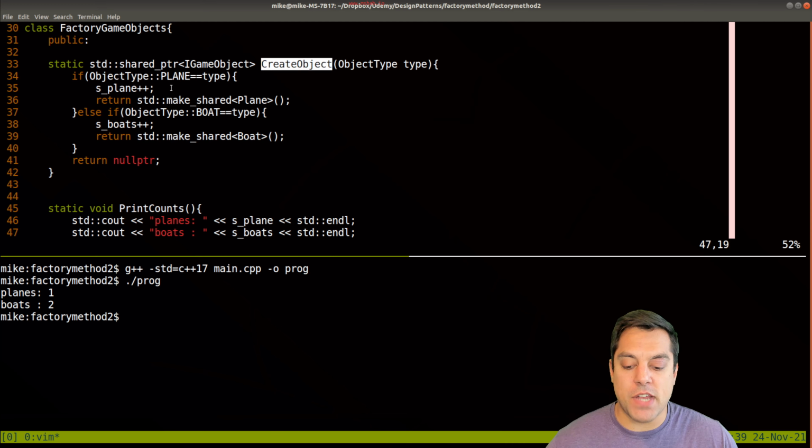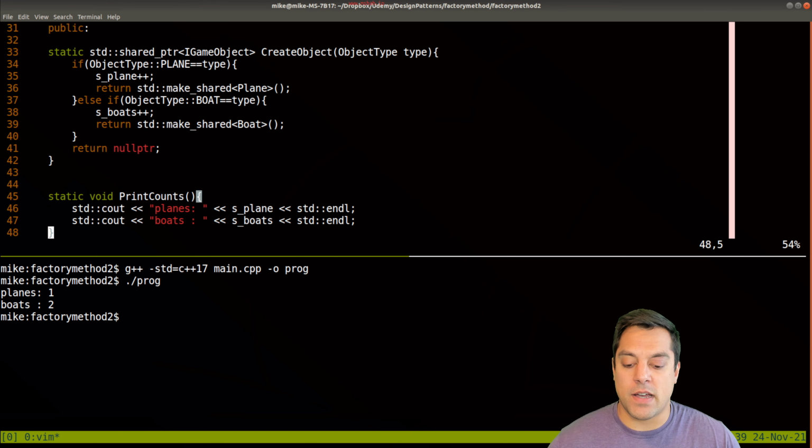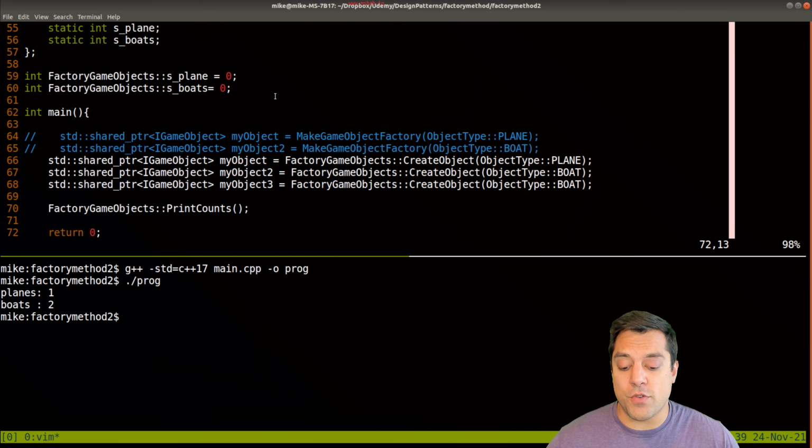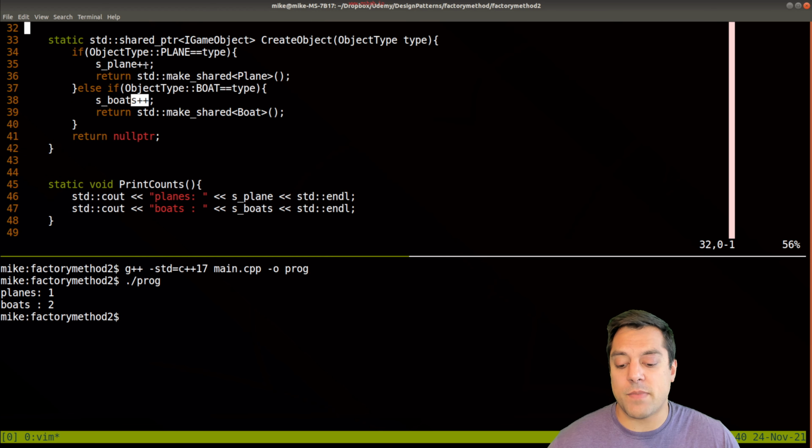So this does a pretty good job of telling us how many planes and boats, for instance, that we've actually created at a given time, or rather throughout the duration of the program. But since we have shared pointers here for each of these objects, we don't really have a great way to tell if this object has been deleted. So what we can either do is check this particular object to see if it's null at some point, and then reduce our count. That is, do boats-- or planes-- here. That would be one way that we could approach it.